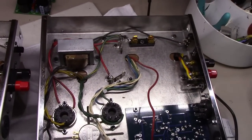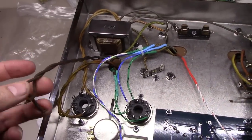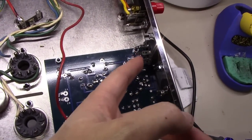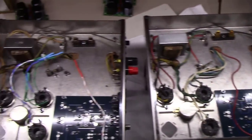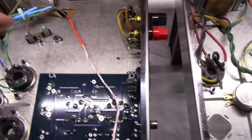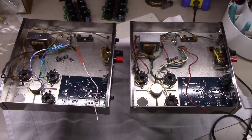Okay, with the exception of the new B-plus wire here and the two choke wires here, they are all wired up. There are a few more wires to connect from the little circuit board here up into this, and the bias connection, and then the actual bias pot itself, and then the power cord, and then the little power boards that we talked about earlier that I've got to mount in here, right down in here. And that same scenario here, I need longer bolts for these things to mount on too. We'll just wait on those to show up this week in the mail, and we can wrap these things up next weekend. I think this is video 6.